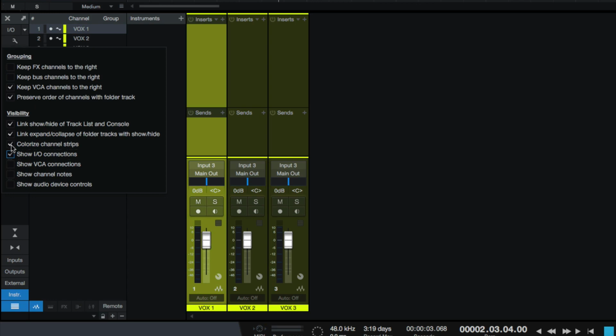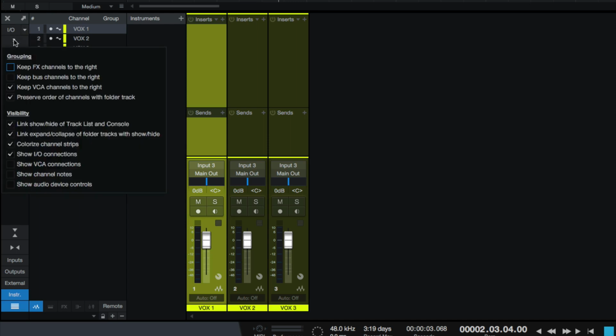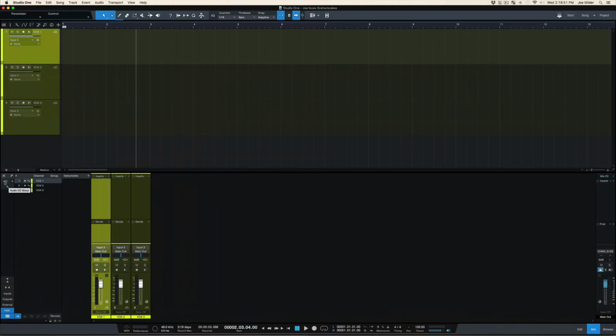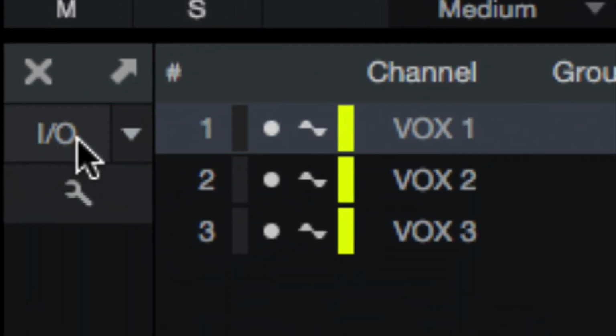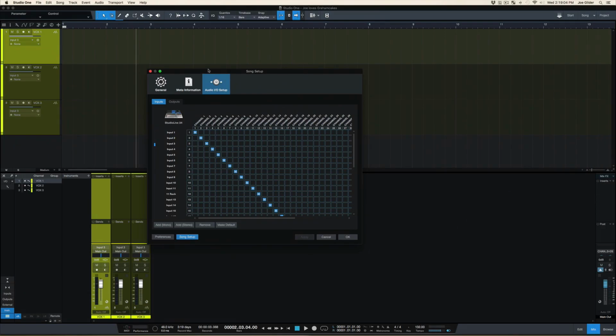So these are here. As you become more familiar with Studio One, if there's something that irks you, there's a chance it has irked someone else before and they've requested it to be fixed, and you can come up here and fix it. Now, here's a little setting. You can get to this in a couple places. I didn't show it to you in preferences, but I'll show it to you now, where it says I/O. If you're familiar with DAWs and audio workstations, that stands for input-output. This takes us to our I/O setup.